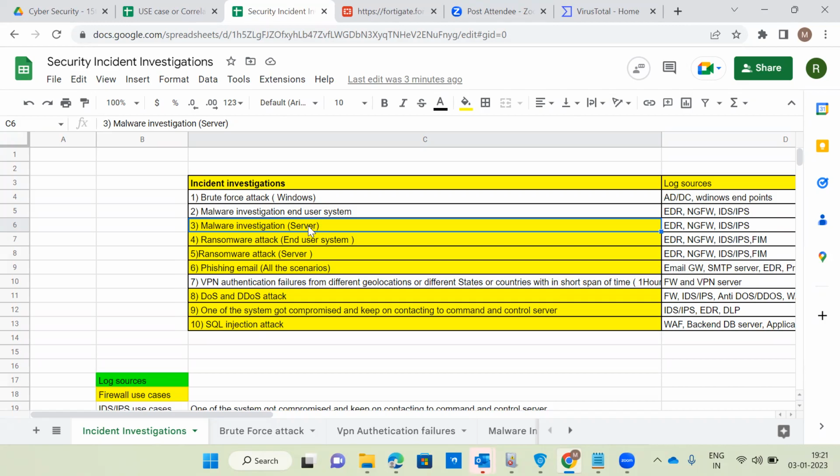I need past tense, not future tense, you can explain in the past tense. If the server got compromised by malware, that is a true positive. If the server did not get compromised by malware, that is a false positive. So can you make notes of this investigation in the past tense and give it to me by tomorrow evening? Sure, sir.